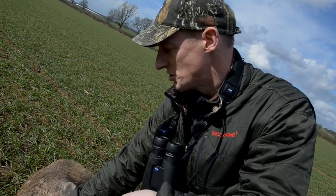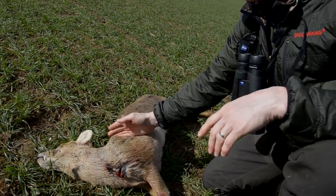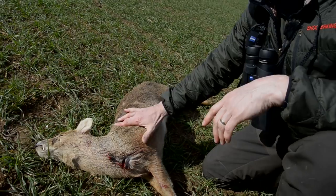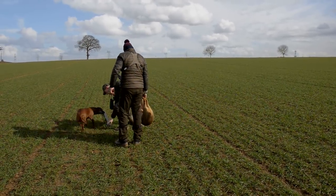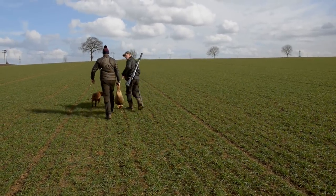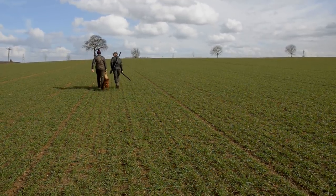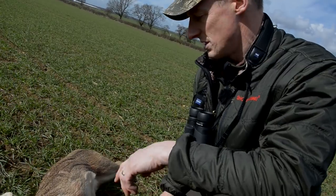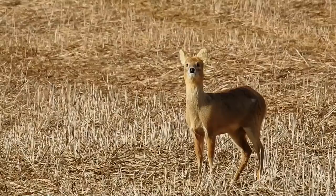With these guys, there's not much on the front end. We tend to use the haunches, the saddle, and we do a long saddle. So we've got a saddle right up to here. So the front end, there's minimal meat on, to be fair. So we tend to say to clients and ourselves, hit them good in the front, you've got the animal down, and it saves the saddle and messing up anything back there. This is cracking eating. Young buck, coming up to a year old.